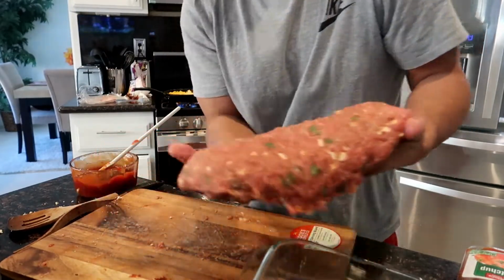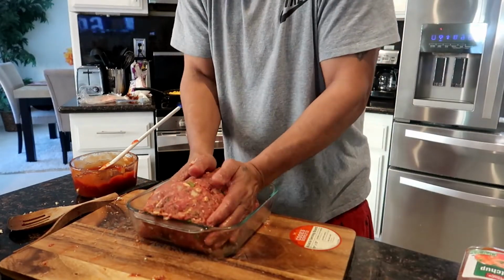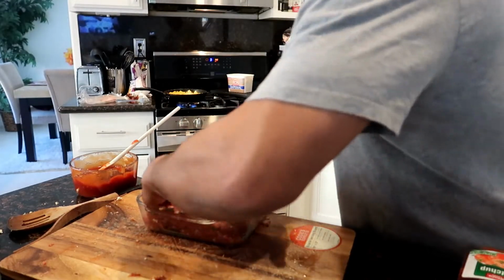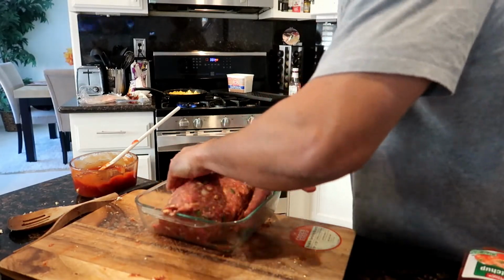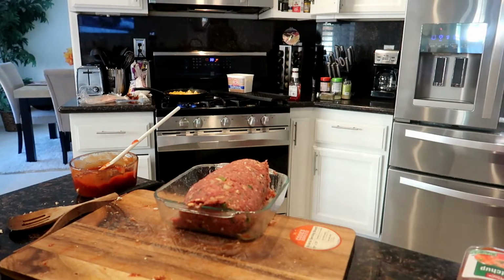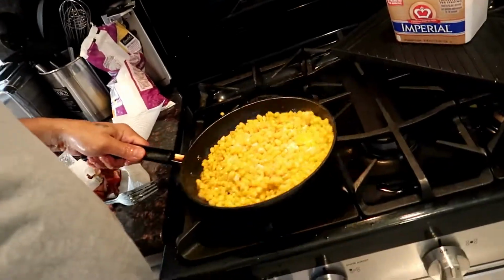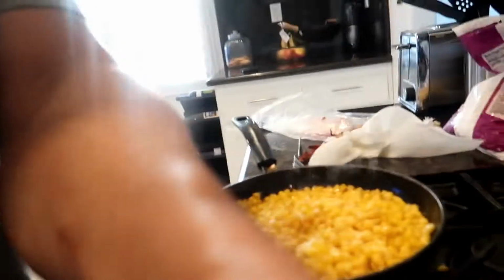Right now we're going with an old school bomb meatloaf that we finna drop right here in this dish. Ooh, it's gonna be a chunky one, but we gonna have to deal with it, baby. Just like that. Okay, corn over here cooking, guys. Oh, yeah. You want that corn to fry, guys, right? And then I'm gonna show y'all the next step on that.